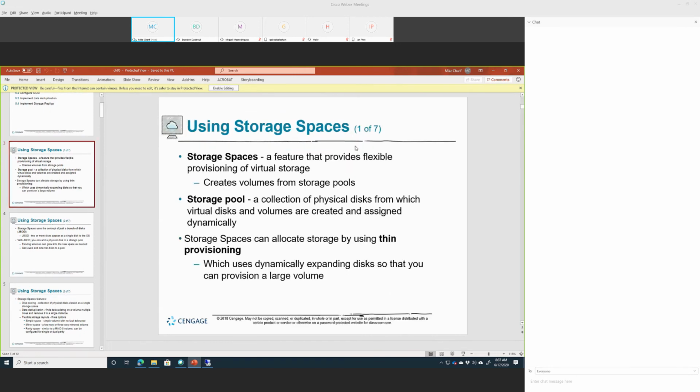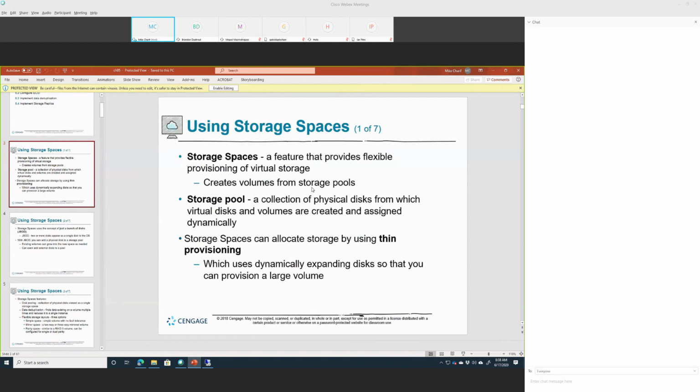So, using storage spaces. Now, if you go to chapter 5, we're talking about different things. Storage spaces are a feature that provides flexible provisioning of virtual storage, creating volumes from a storage pool. They talk about a lot of stuff, but we need to define it first.